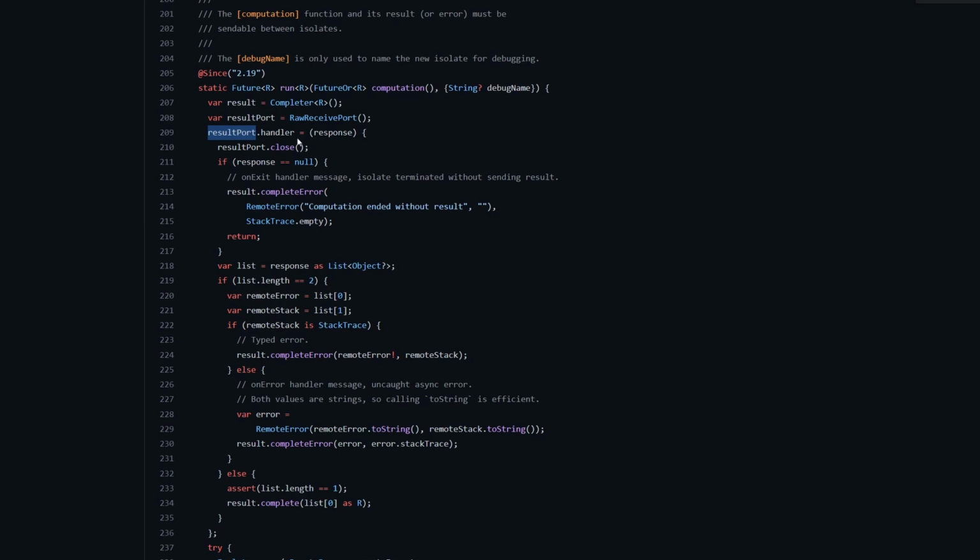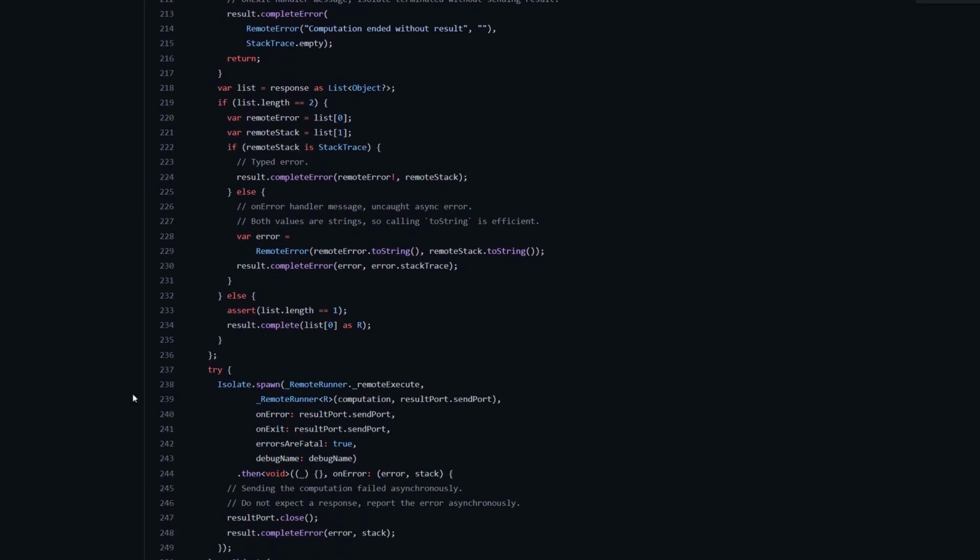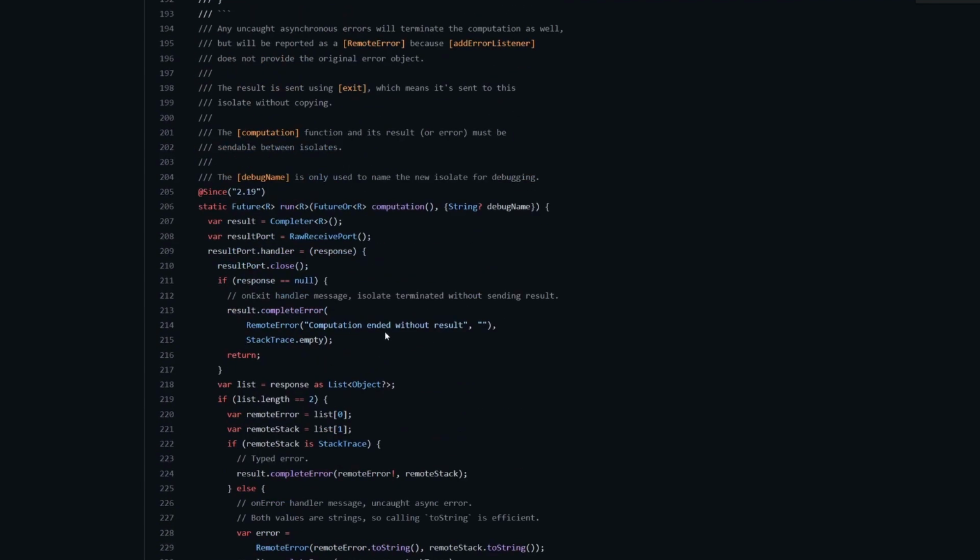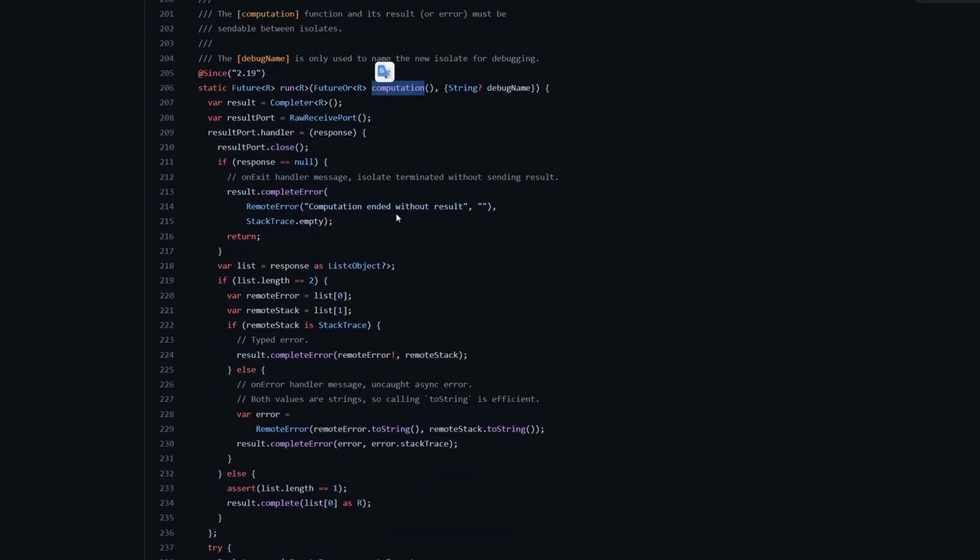And this is something that will handle a response for us. So when the isolate.spawn down here later is executing and it finishes executing, whether it's a successful execution or an error was thrown from this computation method passed as an argument over here, then this handler will take care of recognizing what happened, and then we can also respond to it inside of this lambda function over here. Let's go back to this in a moment.